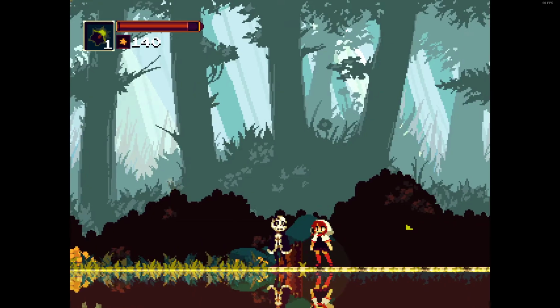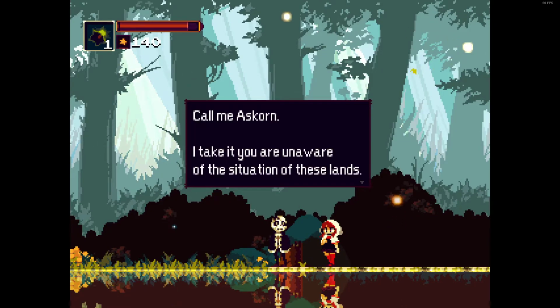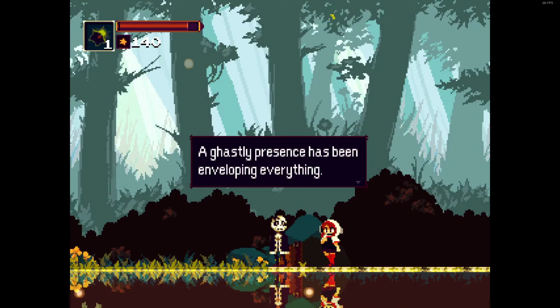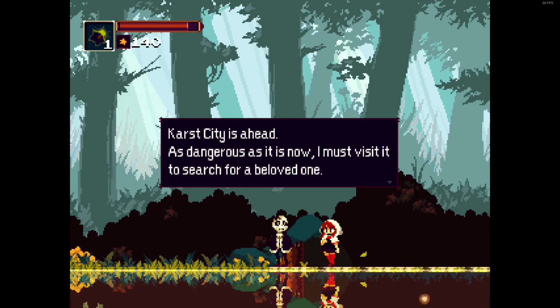There's a guy here. And now we learn our name. And he knows that we're going to the Queen. I believe he said we're going to Karst City, which is the next area.